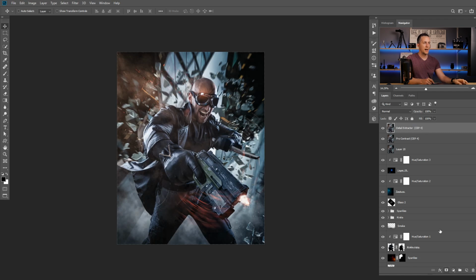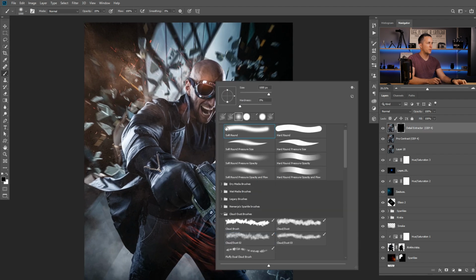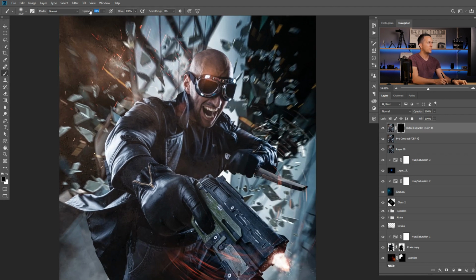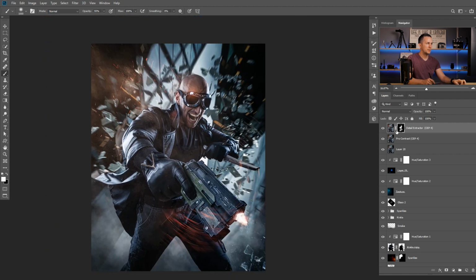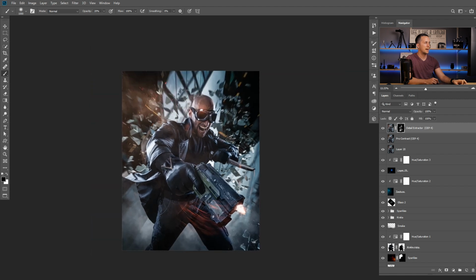Alright, and now I will again add a black layer mask by holding Alt Option key and click right here. And now I will use a regular soft round brush with maybe 20 or maybe 50% opacity with white color, and I will just add the effects on some portion of the image. Maybe this is too much. I will use 20 and the black color to remove the effects from some portions like this. Okay, so before and after, yeah, just a small pop out. This is something that I like.